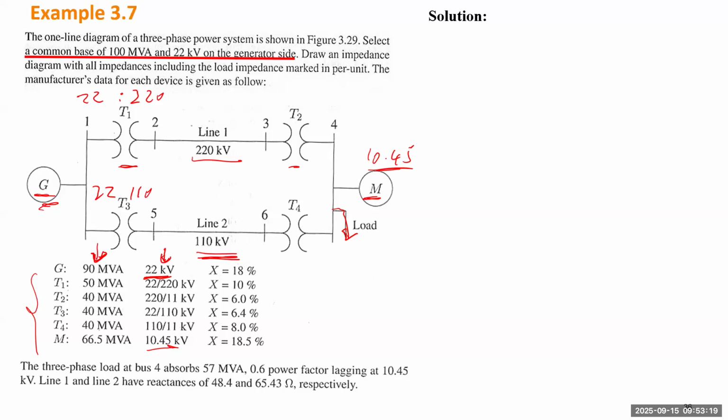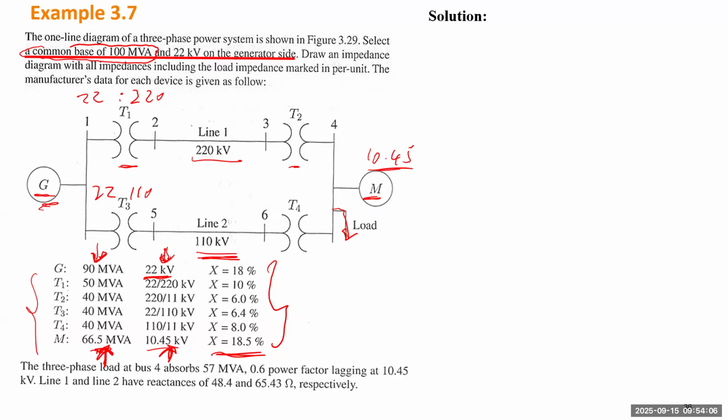We can use the rated voltage as the base values for calculation, but the power base will depend on the requirement. For this specific example, it asks you to take a common base of 100 MVA. So for every equipment, you need to use 100 as the base value. Even though the nameplate gave you some rated power, you may want to change the base for the new per unit value. On the nameplate, they give you those X values in percentage. Those are the per unit values calculated if you use exactly this column as power and this column as voltage.